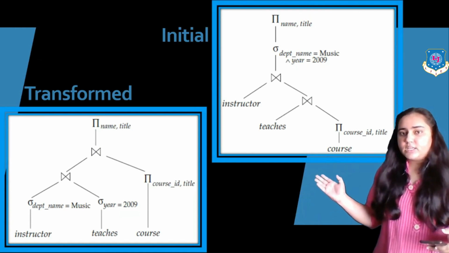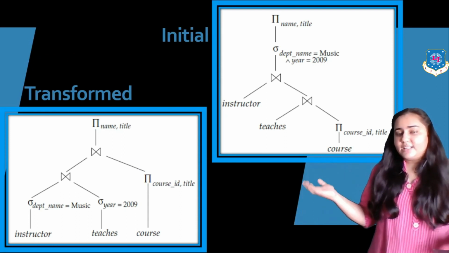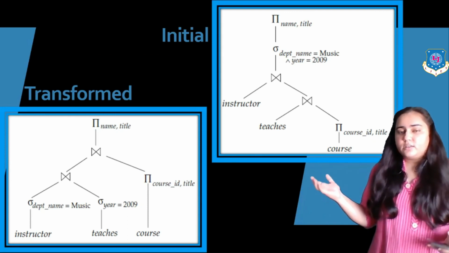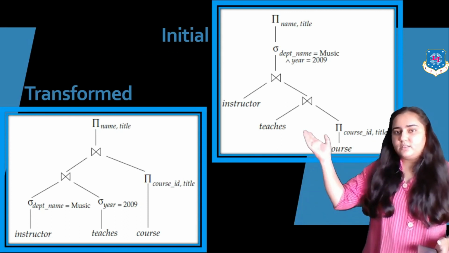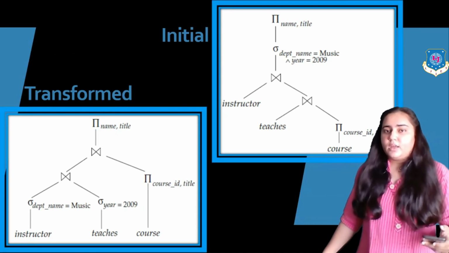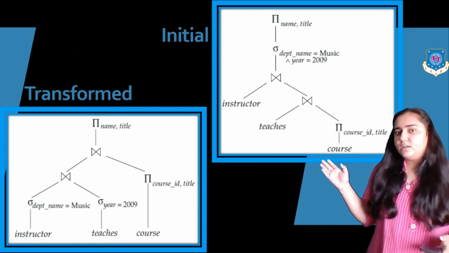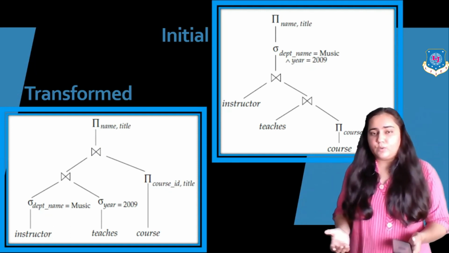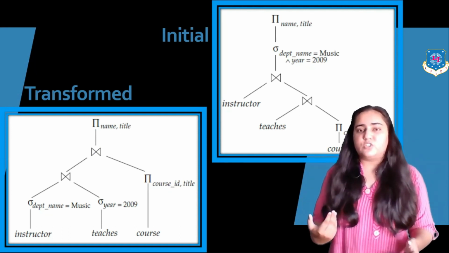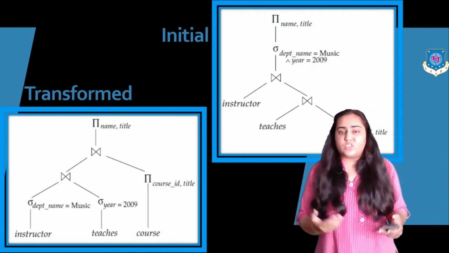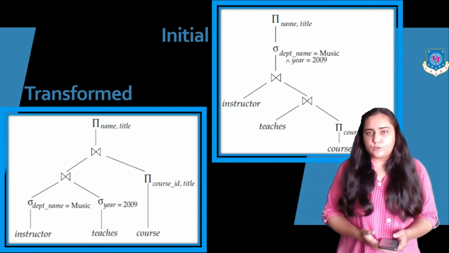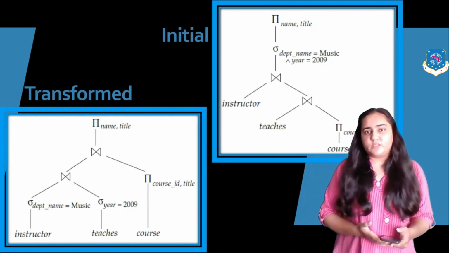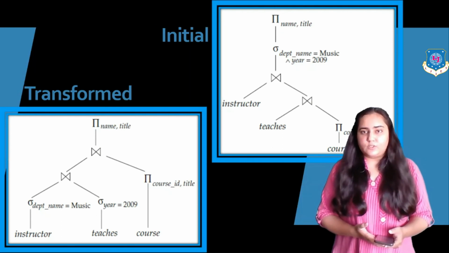I can't do anything with instructor and teachers till the pi operation on course is finished. Only then I can take a natural join with teachers. And till that is going on, I cannot do anything with instructor. I can only take a natural join with instructor once this first natural join is over. And so this query is going to take a longer time, although it's producing the same result and it is the same query. But making these transformations through these 12 rules changes a lot in terms of execution and processing of a query. So this is how you can optimize your queries using the query equivalence rules.